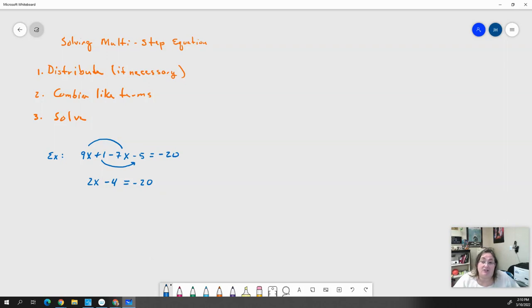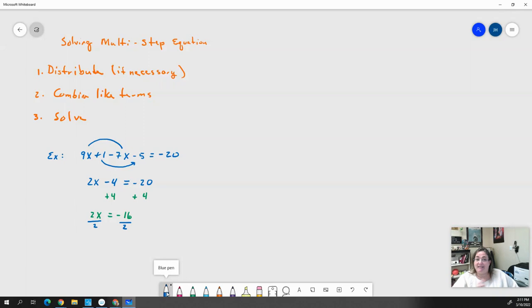And in this case, we could actually use a 2-step equation to solve this problem. We could start by adding 4 to both sides because we're undoing everything that's being done to x. Right now we have this 4 being subtracted from it, so we're going to add 4 to both sides to move it over. And we would be left with 2x equals negative 16. And then the only thing we have left on this x is the 2 that's being multiplied to it. When we have any number butted up against a letter like that, it means multiplication. And so we're going to go ahead and divide both sides by 2.